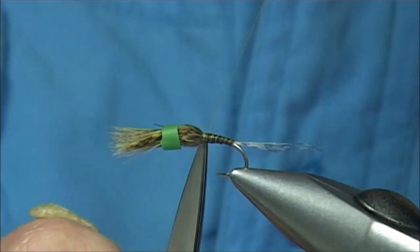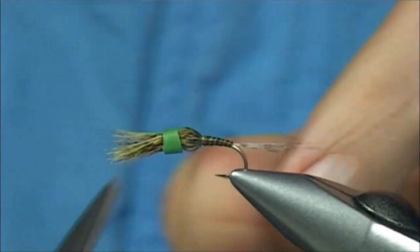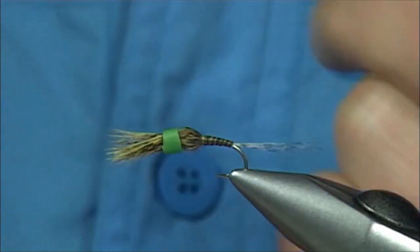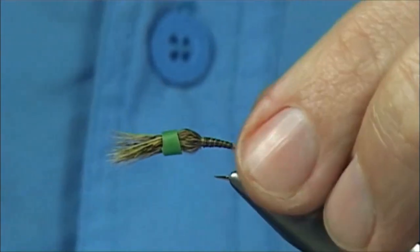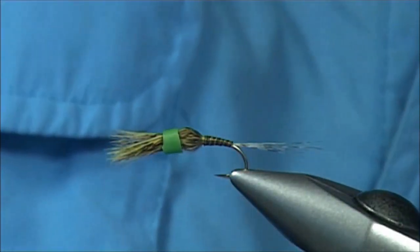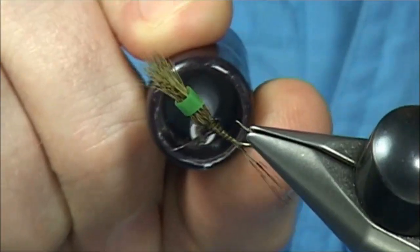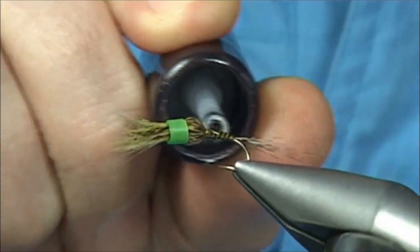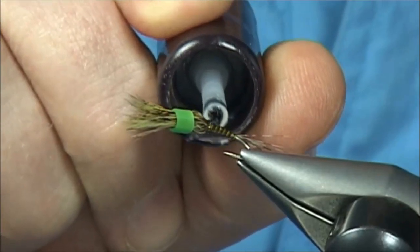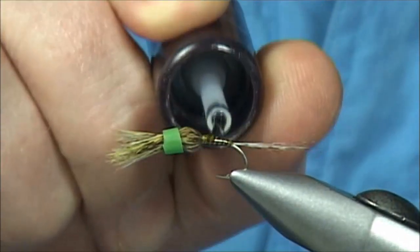Trim away, I'm going to break away the quill, trim away your thread obviously. I'm going to have to cut it away. Basically that's it. Now you can varnish this if you want, just get a very thin varnish, and then go all the way around, spreading out the varnish. This will last a long time. Make sure it's up against where your thread turn is for your whip finish.